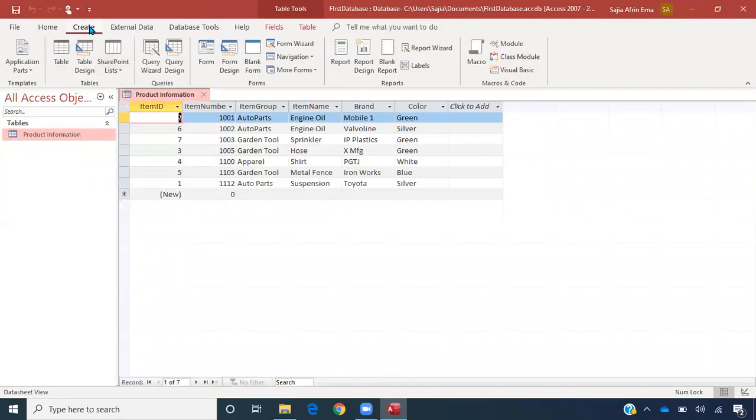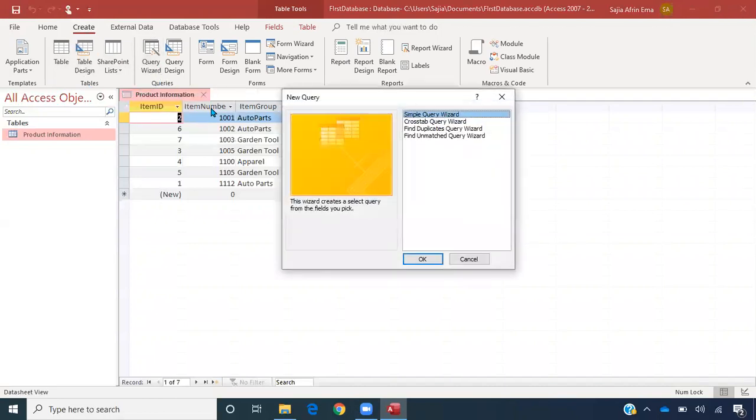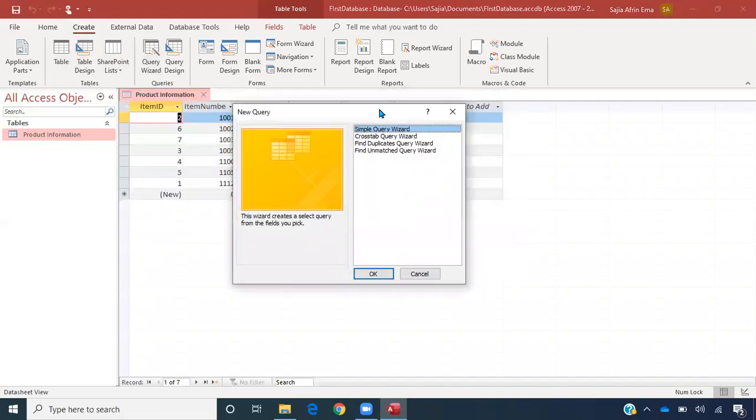So I have to go to create, and then I have to go to query wizard. All right, I clicked on that. The next option is a dialog box. By the way, you can also make a query using query design, but if you use query wizard, it's going to give you an interactive interface, and at the beginning level, that is more appropriate.